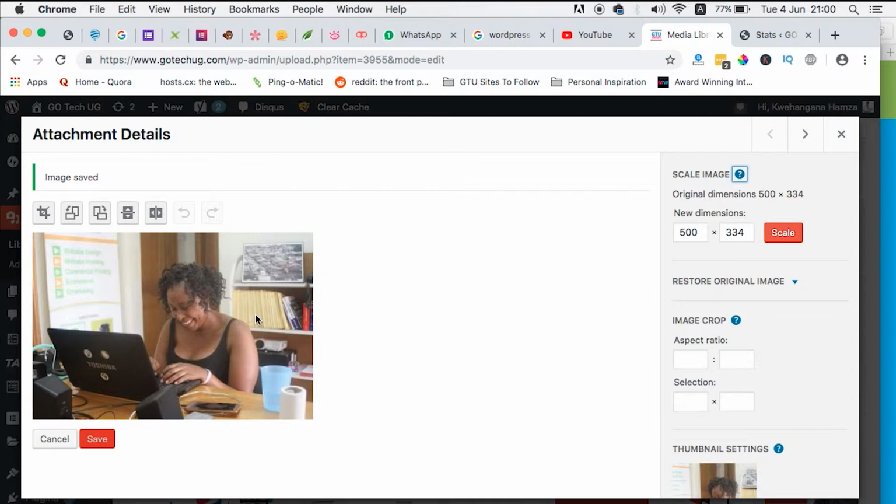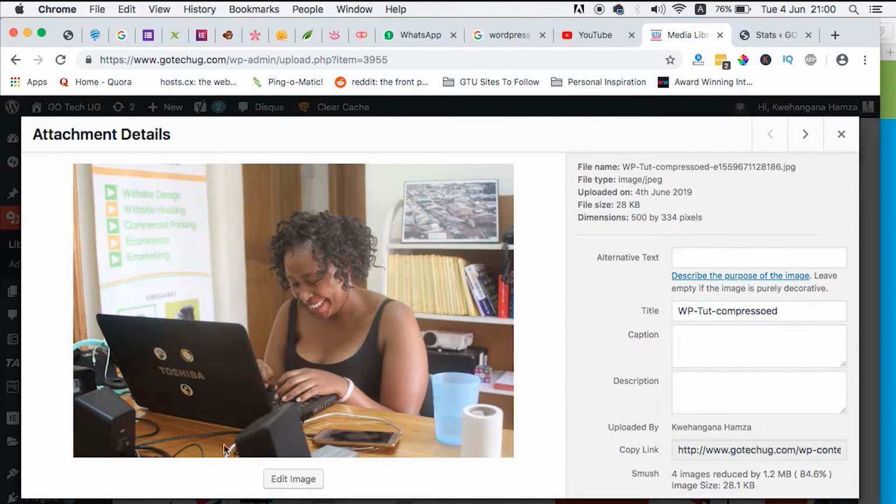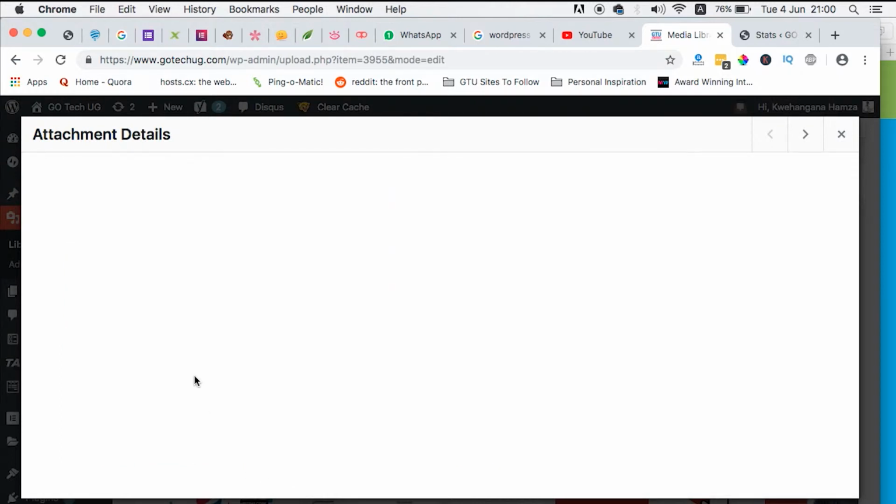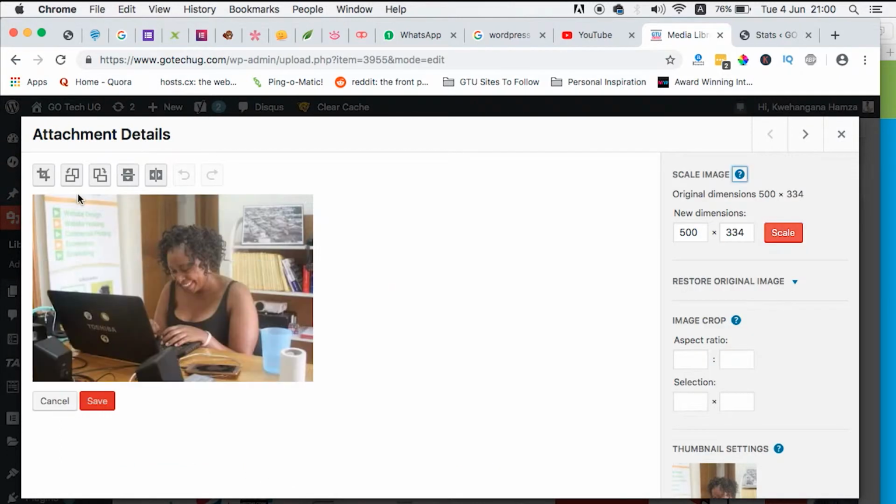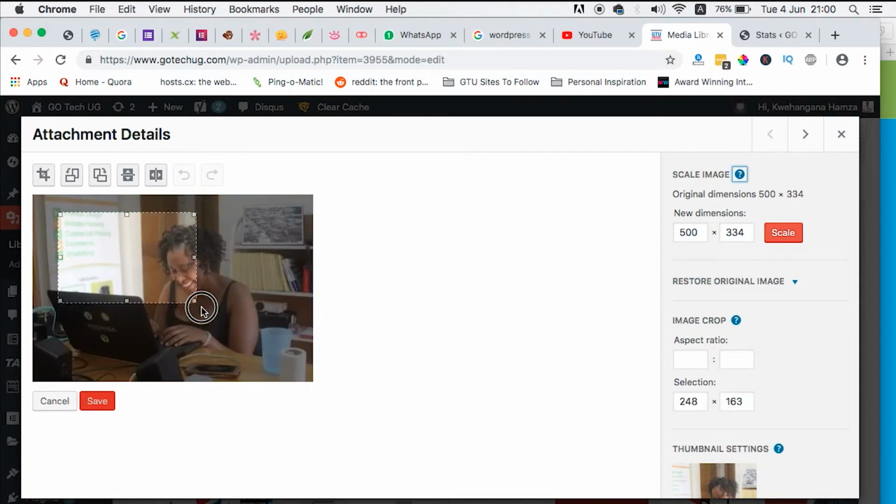On the other hand, you may want to crop out some things. For example, I don't want these glasses to appear in this image, so I'll just select the crop tool, and then I can easily crop just by dragging from one of the edges. By just dragging on top of the photo with the crop tool selected, you select the area that you want to appear in the photo.